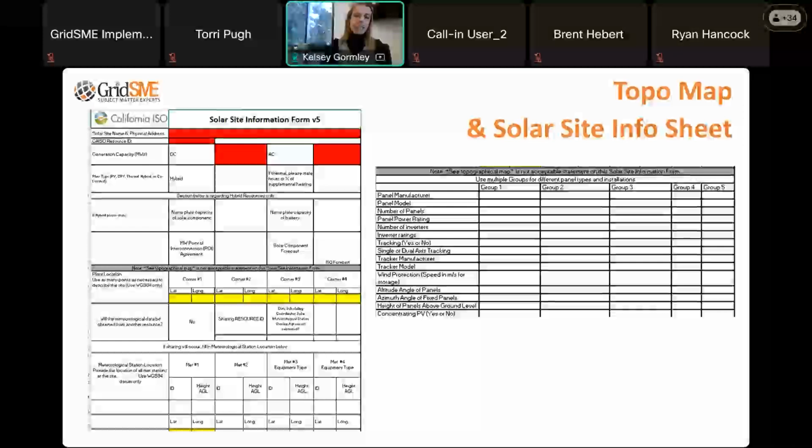Then you also need to provide, on the bottom of that form, the location of the MET stations. There will be a section in there where you'll identify the latitude and longitude location of each MET station. You'll also need to provide the characteristics of the generator itself. For solar sites, you'll have panel information that needs to be included. That's this table over here. And for turbines, you'll have the same corresponding information for each turbine type that you have on your wind project.